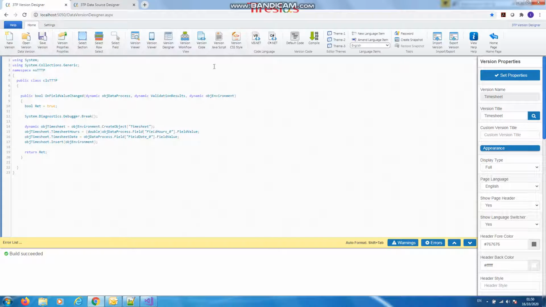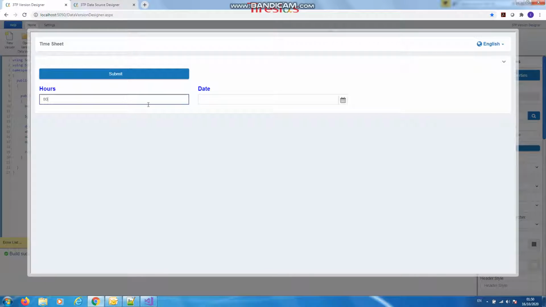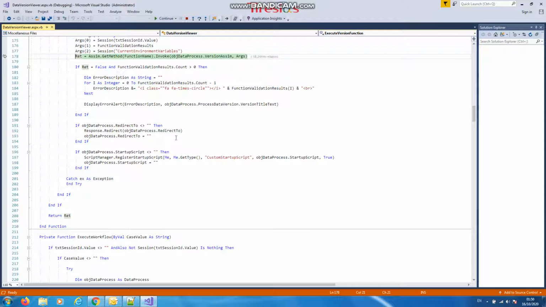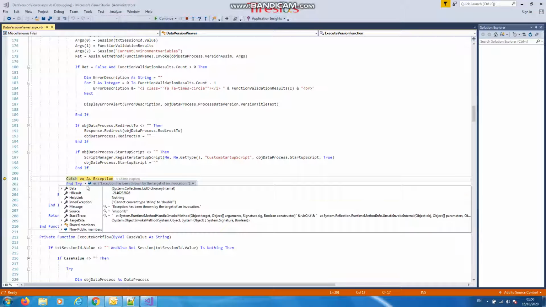And in this case, if we compile a view again and here we put 80, 12, submit, can't convert a string to double. So what to do in this case?